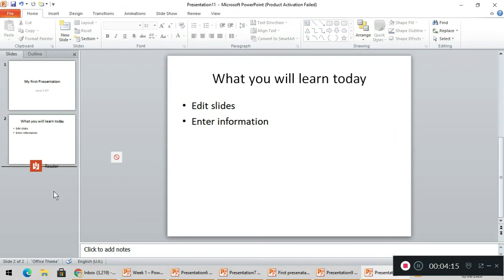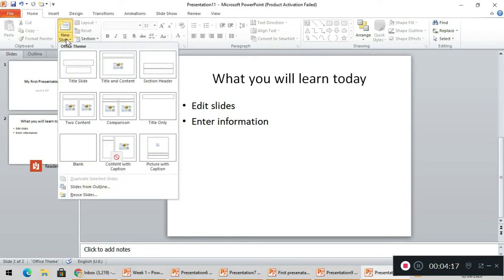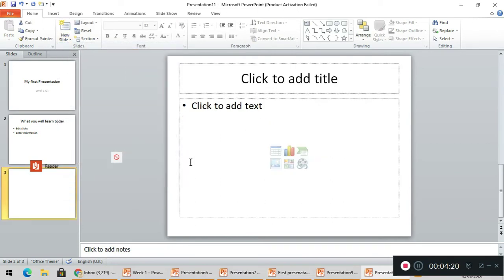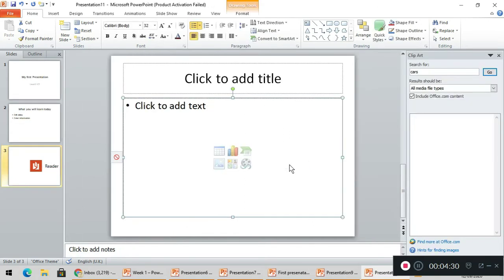Now I want to have my third slide, so I go into new slide, I click here, maybe I want to insert a picture. There are some icons which we will talk about eventually later on in the course, and this will insert a picture. If I click on this, maybe under search criteria, type what you want to search. Maybe I want to just look for the picture pen, and I click on go. Go. My computer is too slow. Is it giving me any pen picture, or should I try pencil?